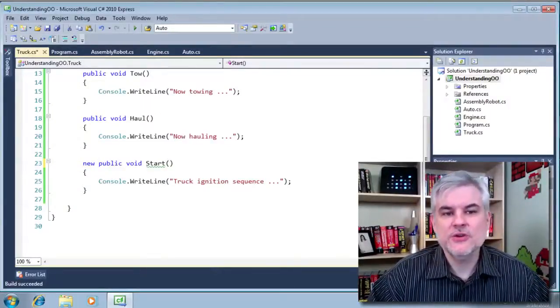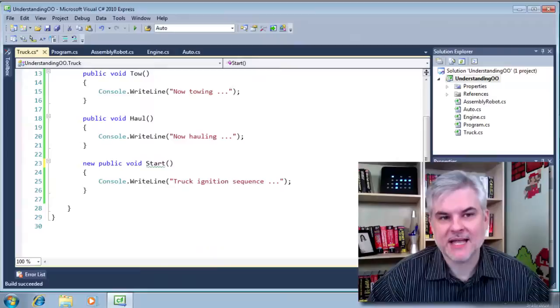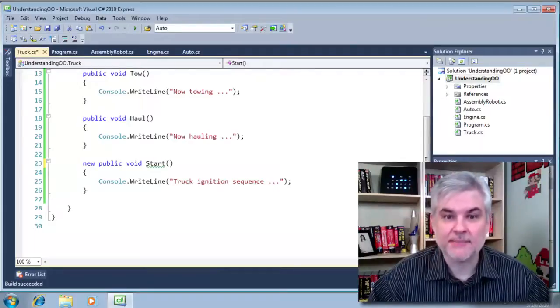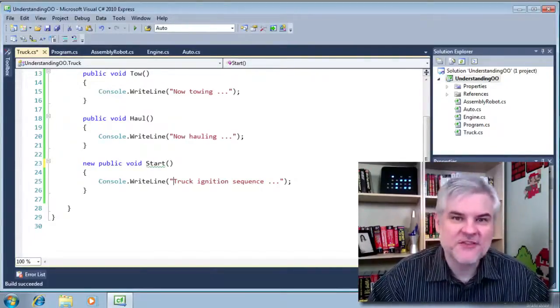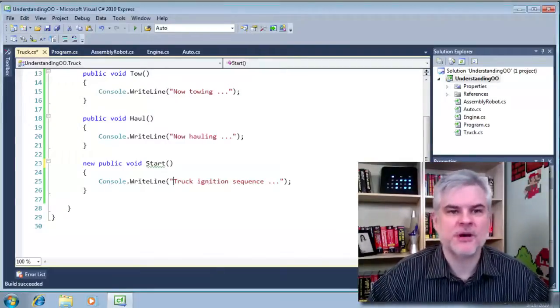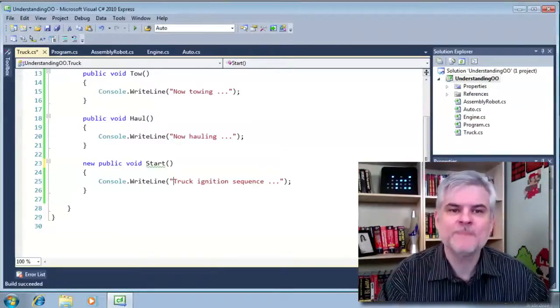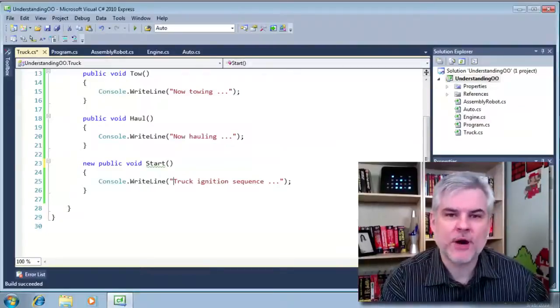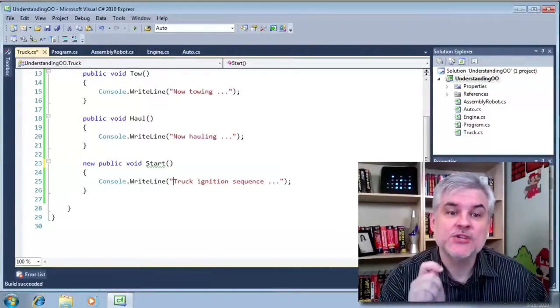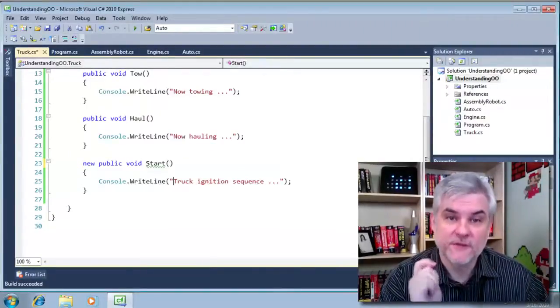So using the new modifier creates a new member with the same name as the member in the base class and causes the original member to become hidden. This is not exactly the behavior that I'm looking for. I'm sorry, but again, the reasons for this will become clearer tomorrow when we talk about polymorphism. For now, when you think about overriding a property or method in a base class, you should think of two key words: virtual and override.